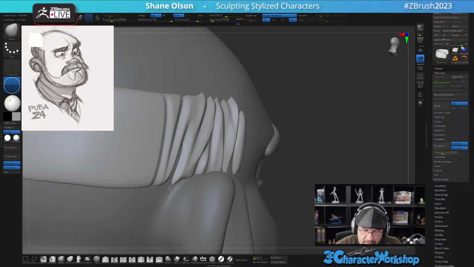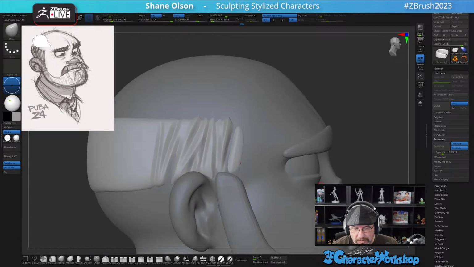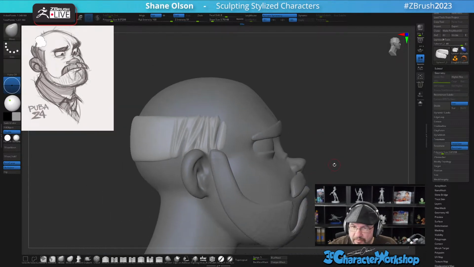Still have trouble with fingers. Yeah, fingers are hard for sure. I have a specific lesson on hands in the new workshop. So let me just show you.